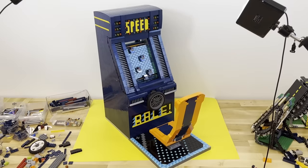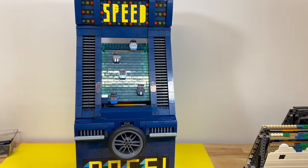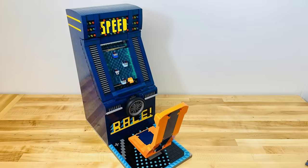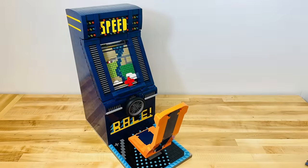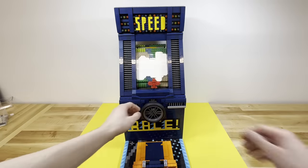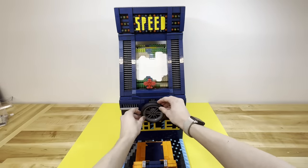And with the build finally complete, everything working and looking great, I could put aside my pieces and actually enjoy the experience of playing a 100% working LEGO arcade game. I'm gonna start with the flight simulator. Since there isn't anything to hit, it's pretty simple, but it's definitely really satisfying.